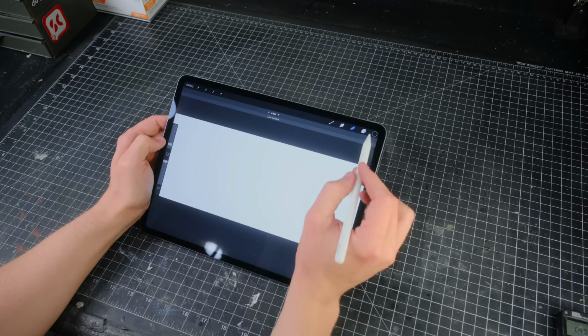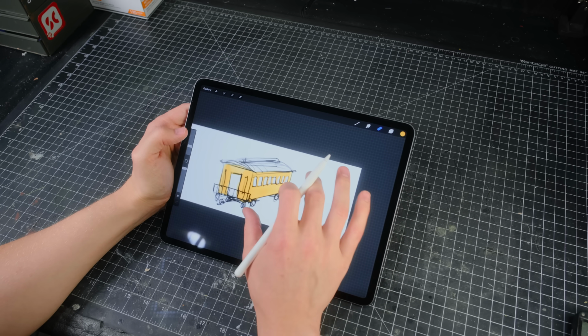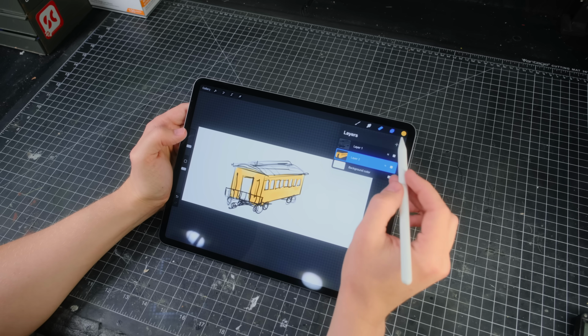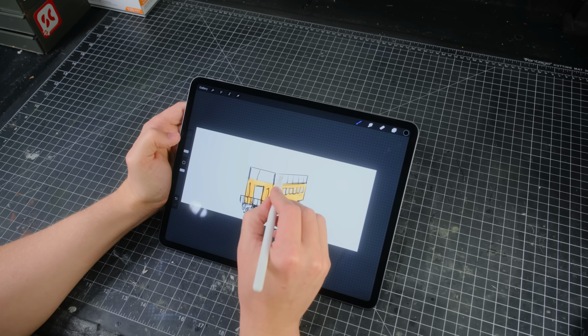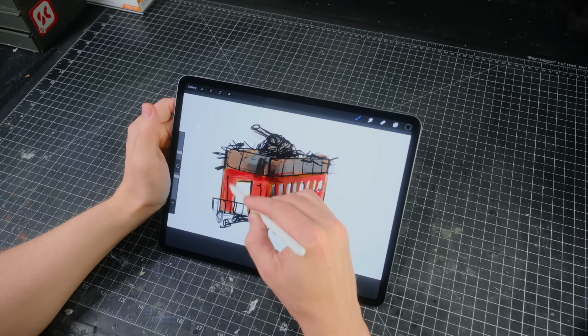I made a quick sketch of the train cars as they looked originally, and then I drew some concepts for the changes that I wanted to make. This first car is the main passenger car with a machine gun deck with multiple machine guns and a large swiveling cannon in the middle.